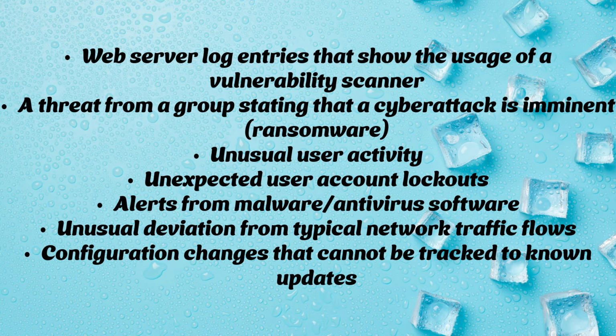Some common indicators of a cyber breach include web server log entries that show the usage of a vulnerability scanner, a threat from a group stating that a cyber attack is imminent, such as ransomware, unusual user activity, unexpected user account lockouts, alerts from malware or antivirus software, unusual deviation from typical network traffic flows, and configuration changes that cannot be tracked to known updates.